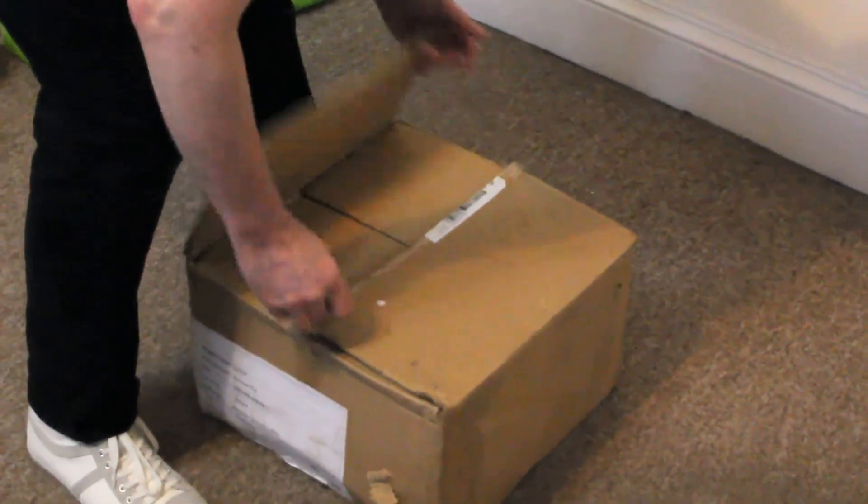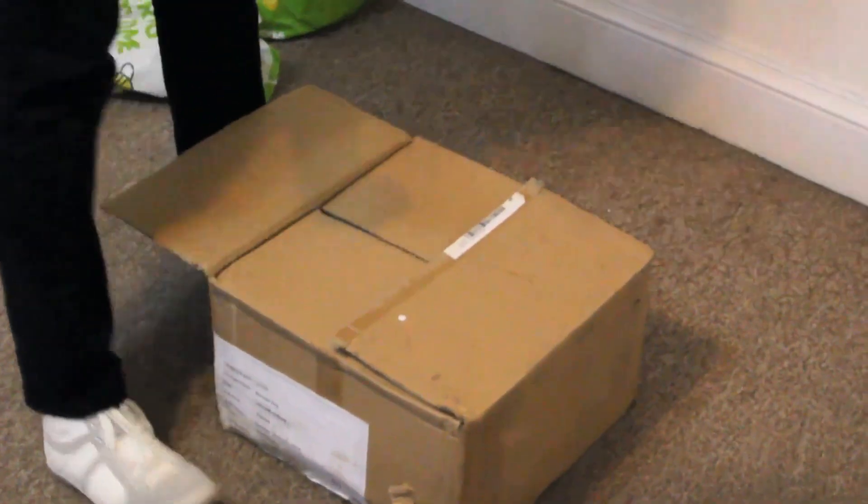You join us today in the AFFG HQ, where Patreons are going to become well familiarised with, and we have received a parcel today. So we're going to unbox our Union Jack Hessian bags, which is an exciting thing. We've ordered 15 of them, and they've arrived, so you're going to be at the opening ceremony of our Hessian Union Jack shoppers, as they're called.